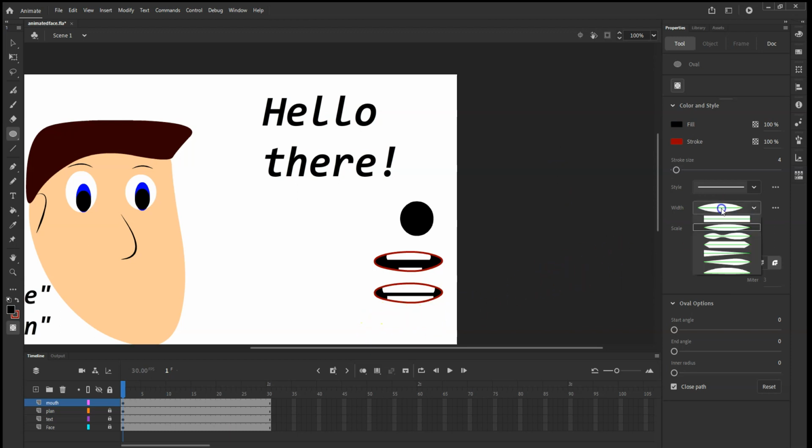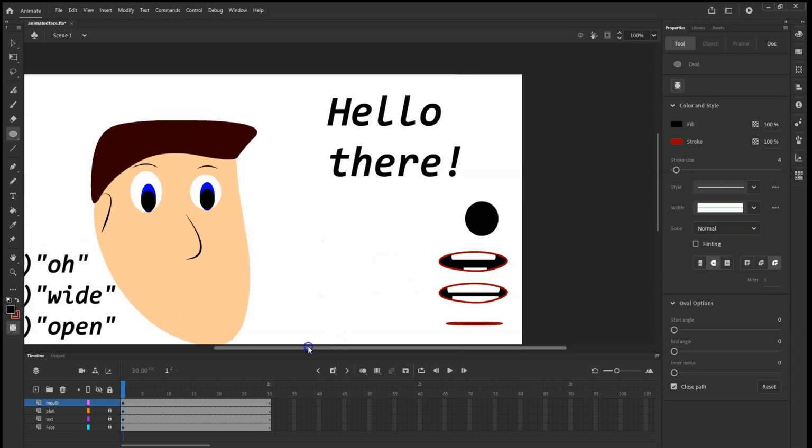But I might want to change which width I'm using here. And let's try the uniform one. There we go. So this is our closed mouth expression. And right now you can see we have 4 different expressions that we can use.